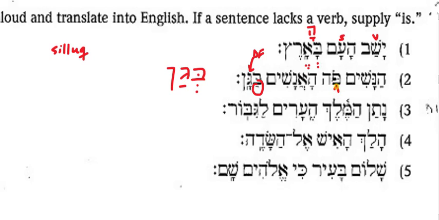Now, the other accent mark that we see here is right here. What is that called? This is called atnach. Atnach. Yeah, you remember the Aflac commercial? Aflac. Atnach. Okay, so an atnach is one of the newer accent marks. I think it was the last chapter maybe that Ross introduced you to it. I want to just make a comment about these two accent marks. These are described in Hebrew as disjunctive accent marks. If something is disjunctive, what is it doing?